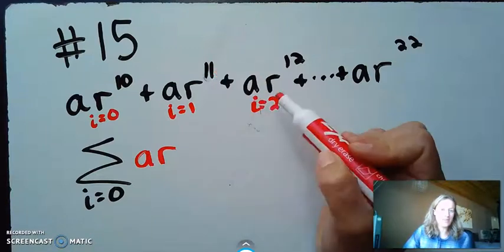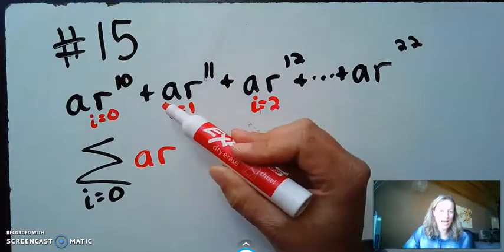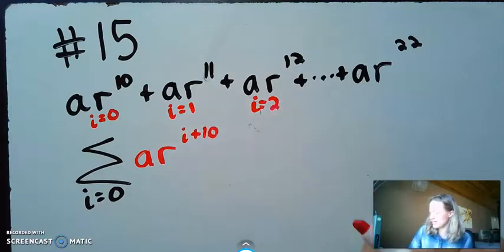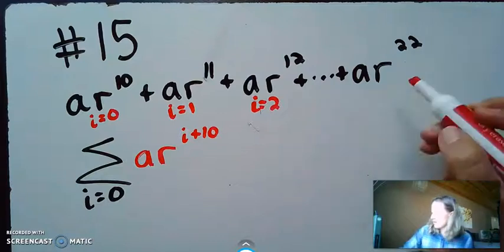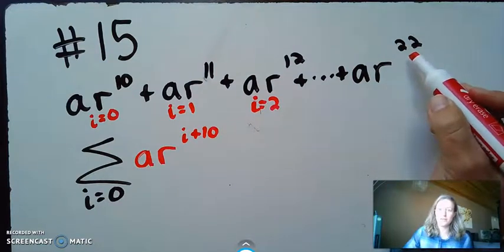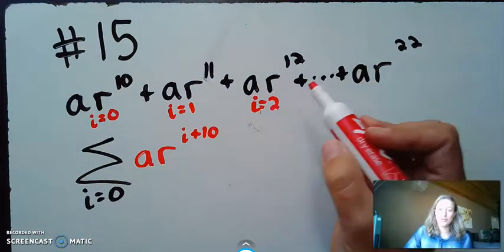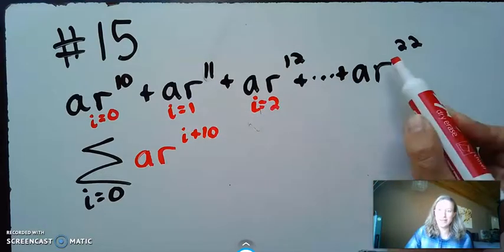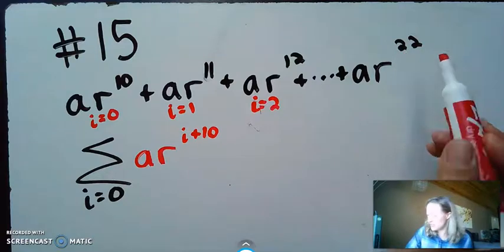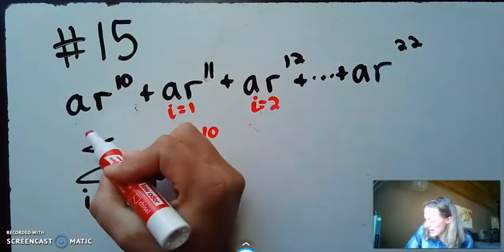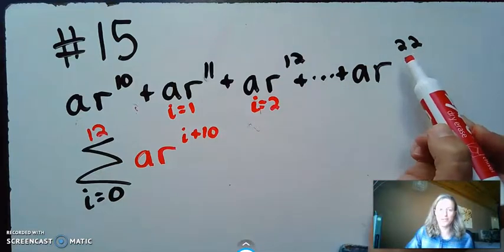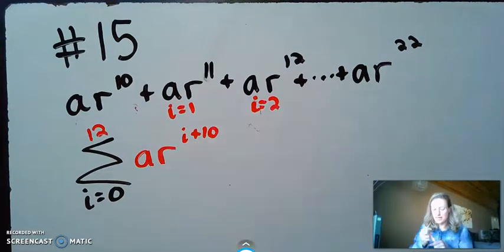So see the relationship between the i and the exponent? The exponent needs to be 10 more than the i. So maybe we could say whatever i is, let's add 10 to it to make it 10 more. And we go all the way up until the exponent is 22. And so what's the i when after you add 10 to it, the exponent becomes 22? Isn't that 12? Because 12 plus 10 would end up being 22. So yeah, there's a hint on that one. Maybe yours is like it.